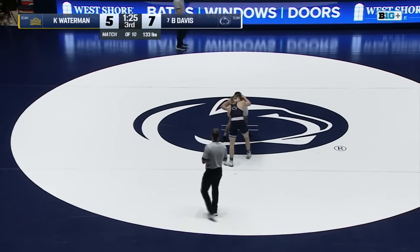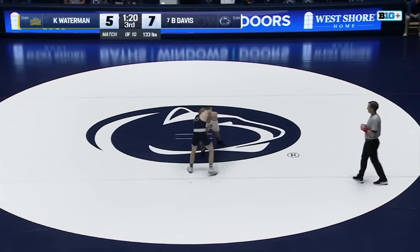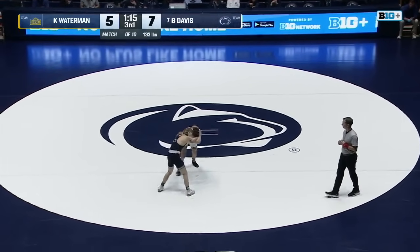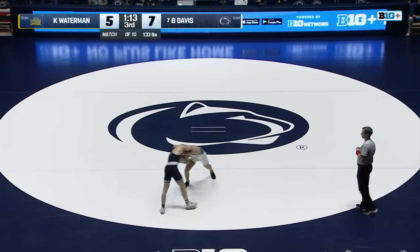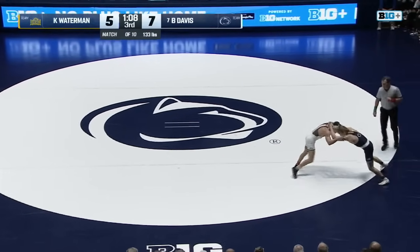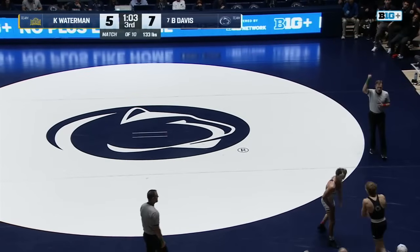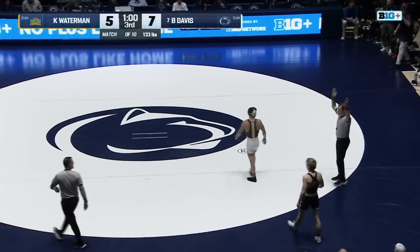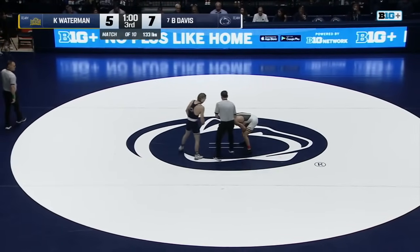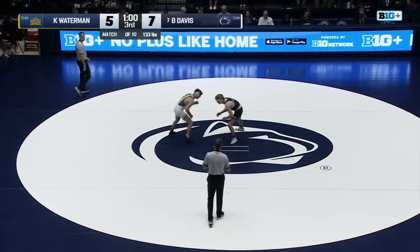Waterman still hasn't fully established an attack, which is something he's going to have to figure out, but he has 1:20 left in the third to figure that out. Crowd getting into it here. Davis now working on that collar tie again. Circling, still circling. You know what's impressed me is Braeden Davis's footwork so far, being able to, and now there comes the stalling. Yep. Even with no attacking, he's able to avoid all these shots from Waterman, who's really pushing the pace. Yeah, and especially his leg is most likely not 100%. I think he'd be way more aggressive if it was.